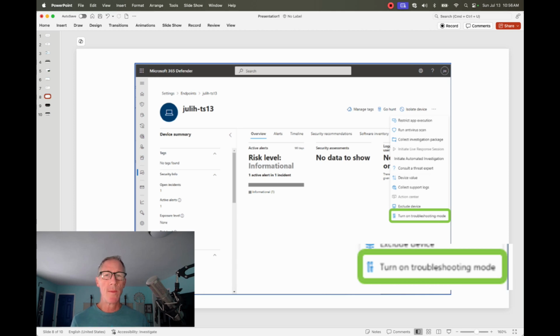You can do a little bit from the console itself via a remote connection that we call live response. Not a ton though. You can't just do everything from there. You can do a little bit from there, and you can see initiate live response as an option in here. But more than likely, you're probably going to work with the user if it's remote, and then have them do these things. Again, after 4 hours, it's all going to go away, and you can revoke their admin privileges also if you've set that up correctly.